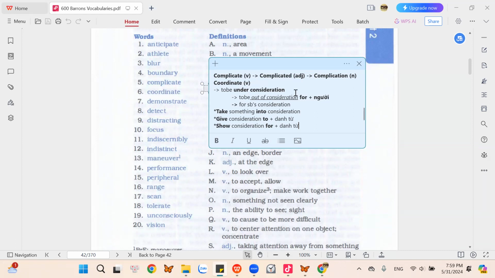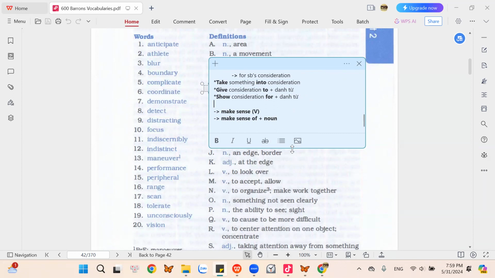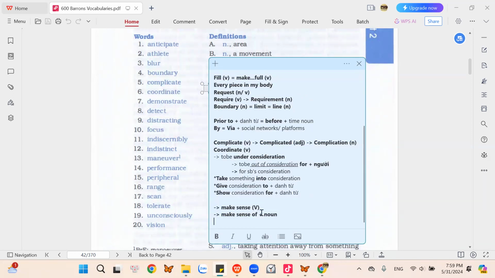Here, let's start. First, I will use the word take the consideration with the action verb make sense or make sense of. When you say that something makes sense, it means you understand it. For example, this problem makes sense. Oh, this problem is understandable. So this action verb is the same as understandable. Understandable is an adjective in English. You can ask somebody like this, do you understand this lesson? That is a very direct question. It means you directly ask the person whether they understand the lesson. But here you could go another way around, to ask that person, is this lesson understandable?